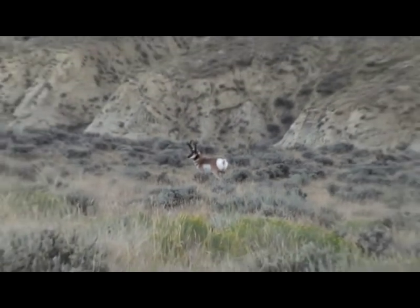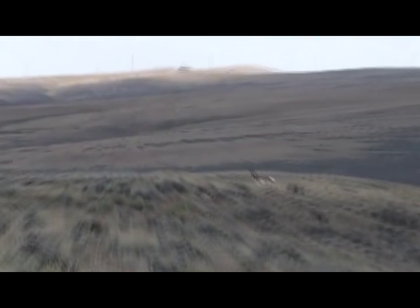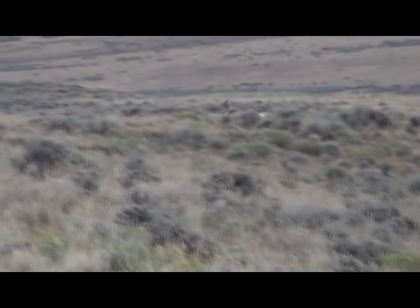I made a 70-yard shot and kept telling Ryan to zoom out before moving the camera. He got a little excited and as the arrow was in the air, he started zooming out, so he couldn't really tell where I hit it. It felt good, it sounded good, it looked good — but that antelope went several hundred yards. We couldn't find blood, couldn't find the arrow, couldn't find anything. We left it alone, went back, watched the footage on the TV, and there's no doubt I hit him.